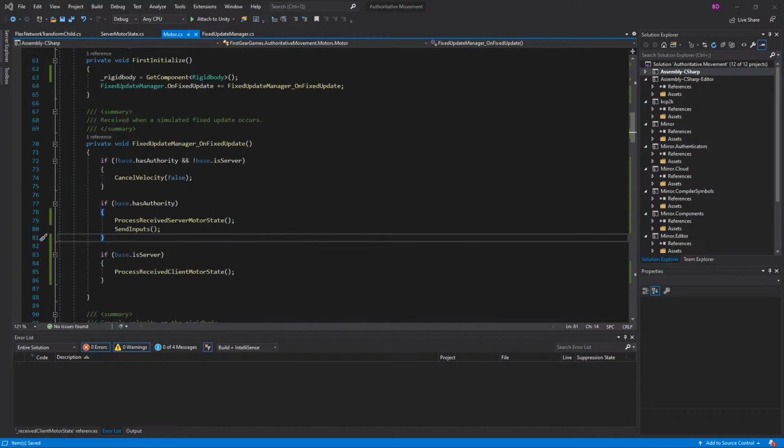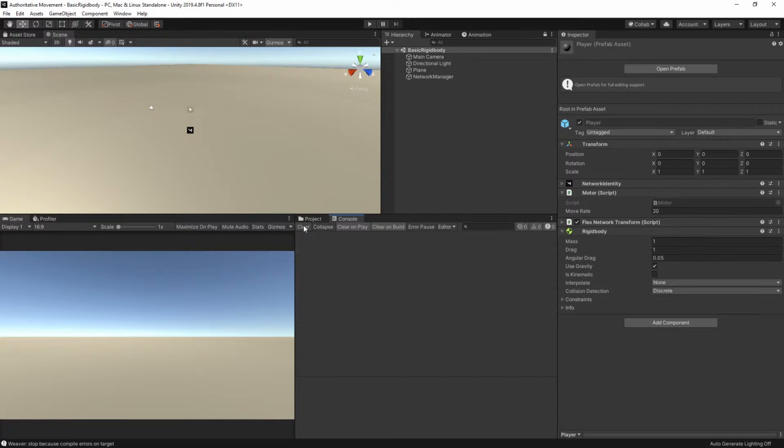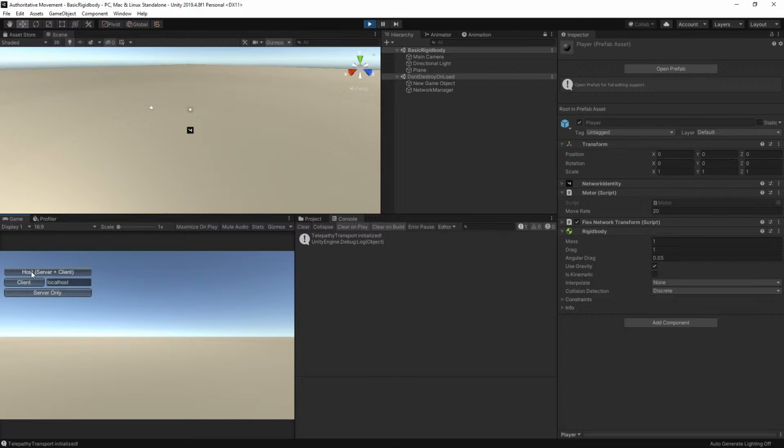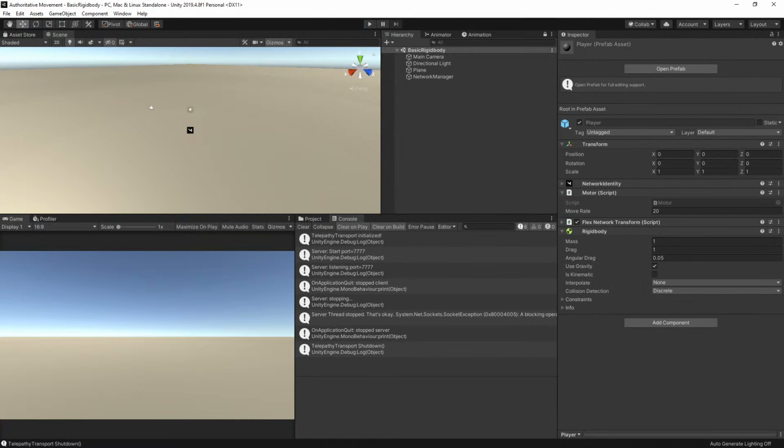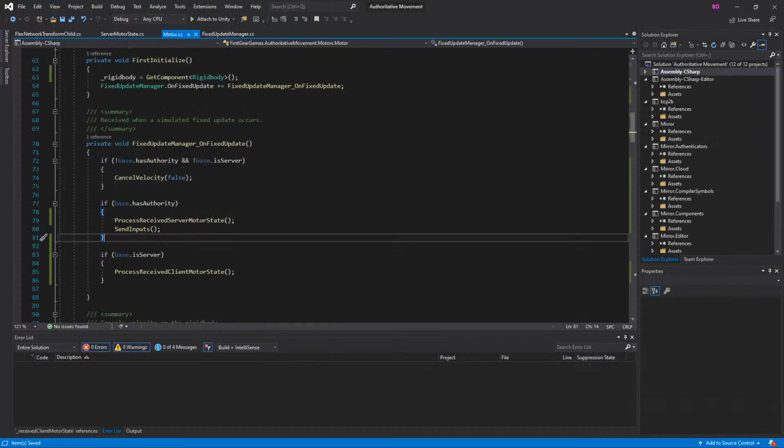Why don't we test this out? Now, first, this should run on client host, but we're going to find out. Oh, I broke it. Okay, didn't work. Something went terribly wrong. I'm going to figure out real quick what that is, though.